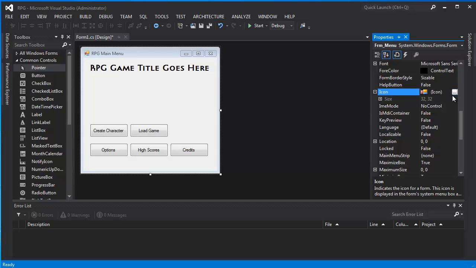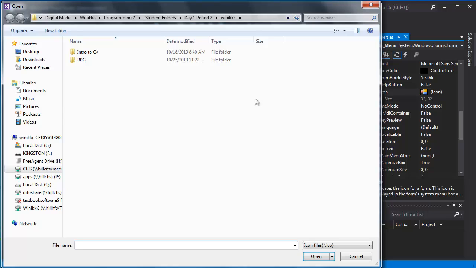Okay, so I'm just going to look for one online and drop it in. It might actually allow us to use other graphic files. It could, yeah, see, look, it says icon files. So we're going to look for that. And there's a lot of online generators that will take a picture and turn it into an icon. But I'm just going to look generically, find one, save it, and then load it.